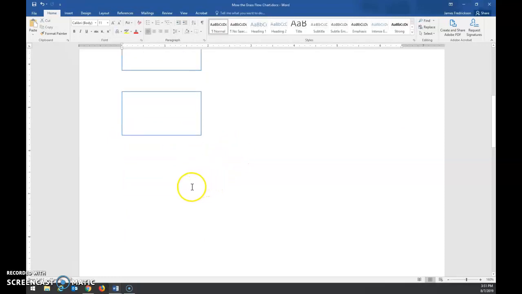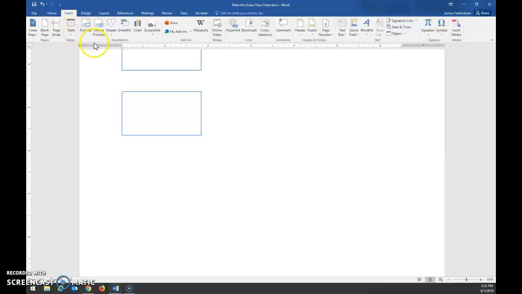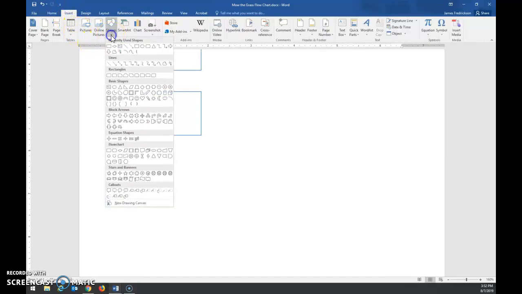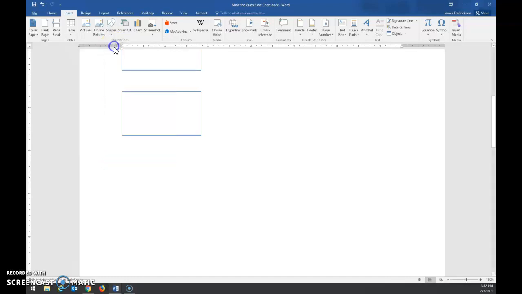And the last shape that we're going to want to insert is the decision statement, which is the shape of a diamond. So I'll go back up here to the top and I'll click Insert. And once again, I'm going to go to Shapes and I'll select Shapes. And then I'm going to find Diamond. Now, the diamond is a flowchart symbol. Once again, it's recently used here, so it pops up at the top. But I could go down here and I could go to flowchart symbols and find the diamond here. But I'll just use the one at the top again, so I'll select it.